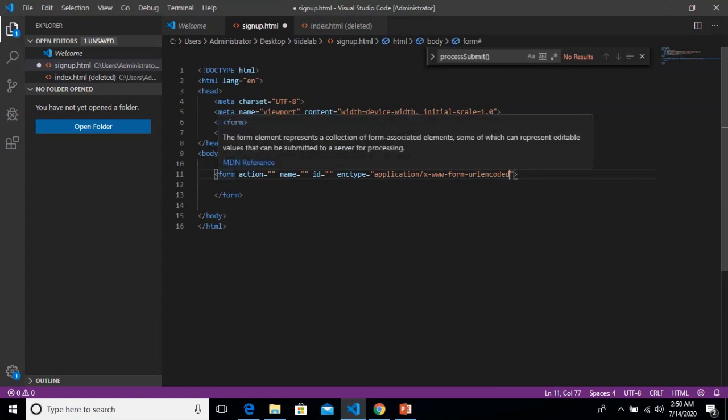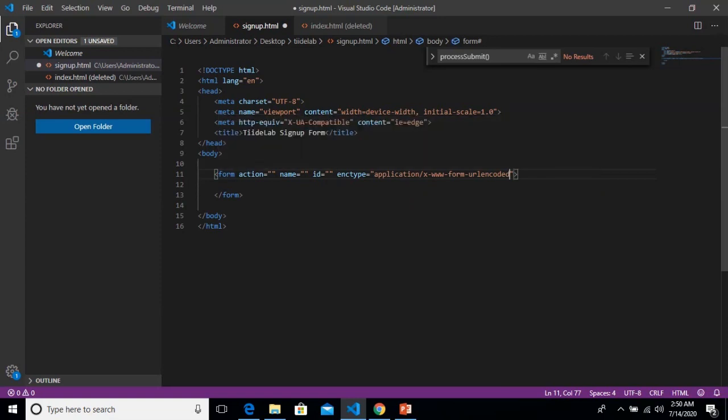Now, once we have this form tag, action I've just explained, name, why name? The reason this name is here is that sometimes on your page you have multiple forms. You have form 1, maybe a sign up form on the same page. You have a login form on the same page. You have another form, an inquiry form on the same page. Several forms like that.